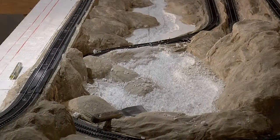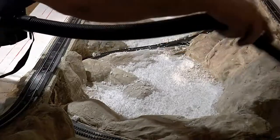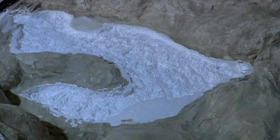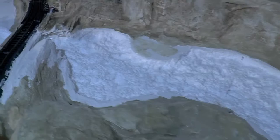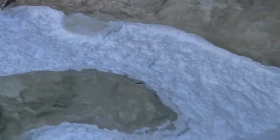And then, of course, once you do that, you have a whole lot of particles all over the place. You're going to need to vacuum that up, get all those particles off the track and the water feature itself. And then we'll add the plaster cloth. And then on top of that, once that dries, we'll add the hydrocoll again to seal it up. And here you see the finished product of the leveling of the styrofoam for the waterfall lake, and then here is the cutout for what's going to be Whispering Creek. And we have the Golden Pond on the other side coming up a little bit later.